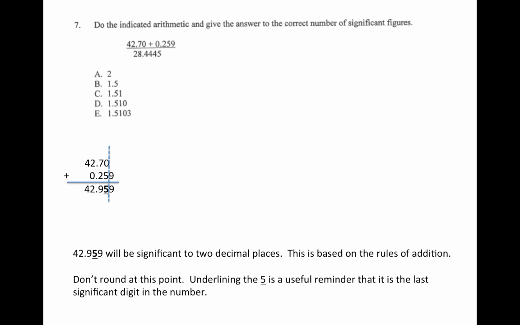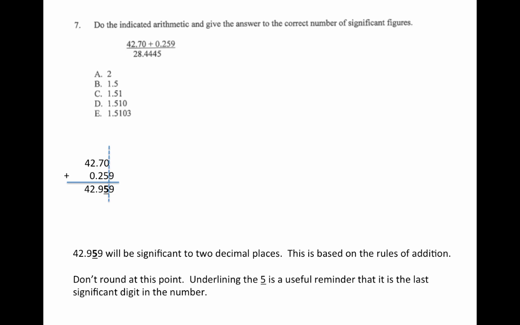Okay, since this is a mixed operation, the first thing I would do is see that I have to do addition or subtraction. If it's addition or subtraction, I'm definitely going to stack it up. I put them one over the top of each other in terms of lining up the decimal points in the places. When I do this, I see that I'm limited by the fact that 42.70 only goes to two decimal places. So my final answer can also only go to two decimal places. That's applying the rules for addition.